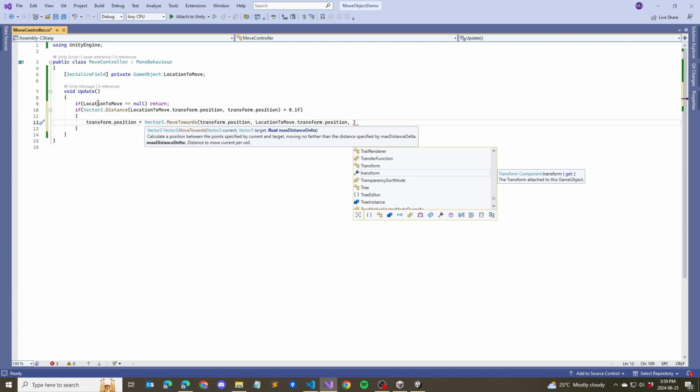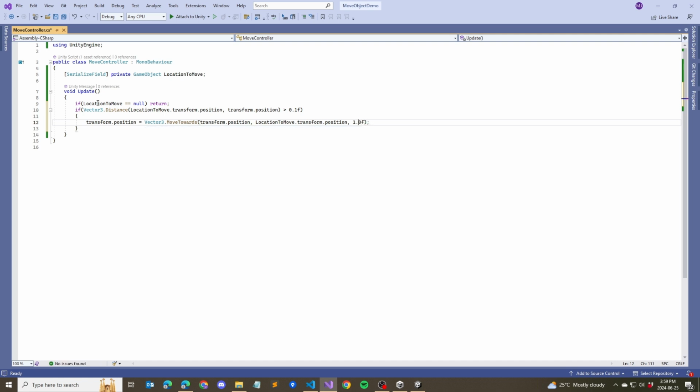In order to do this, we need to declare a speed, and we're going to use 1.0f, again float, for that. We want to adjust that speed based on how much time has passed between frames, and that is the Time.deltaTime function.